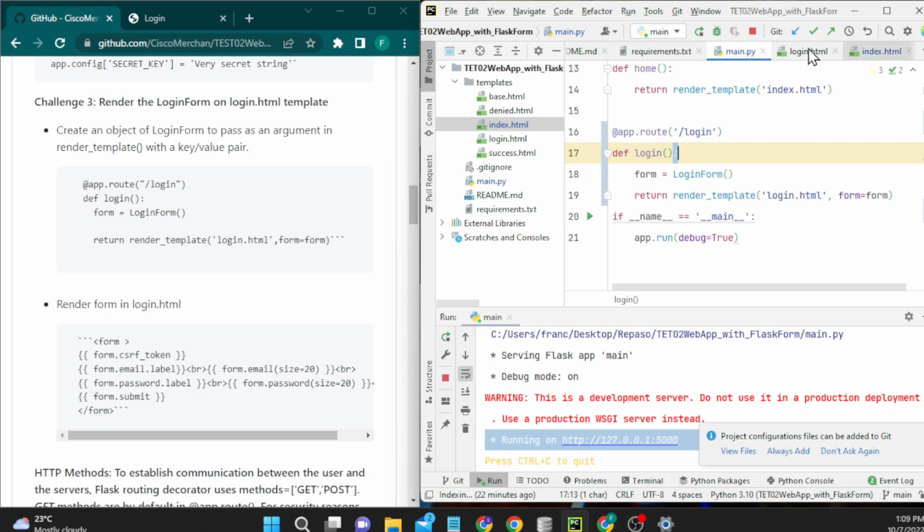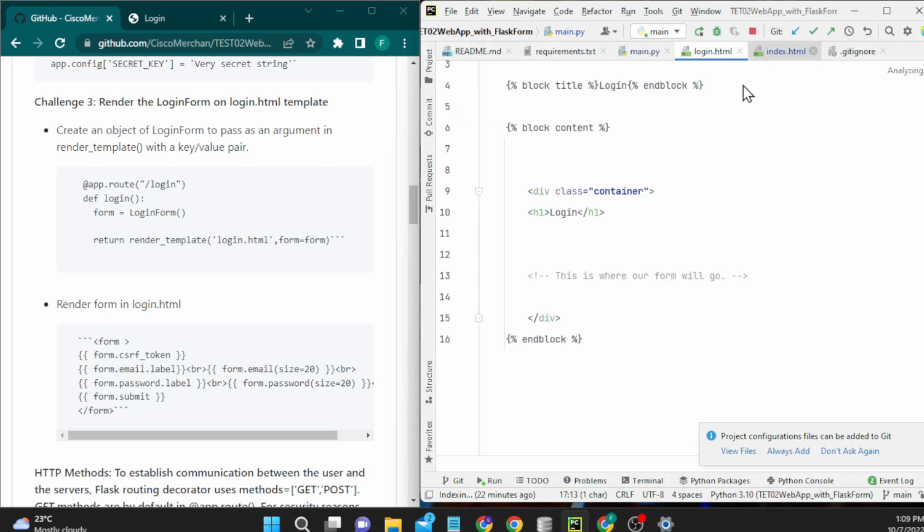So we are going to login.html, and in here we are going to create our form. For matter of time, I'm just going to copy the code from our repository and paste it inside our login HTML file.